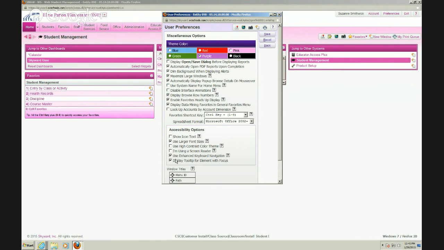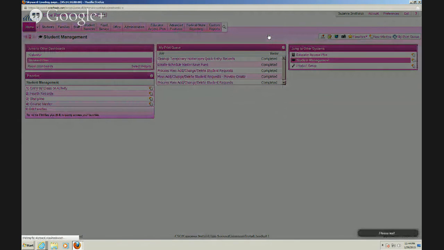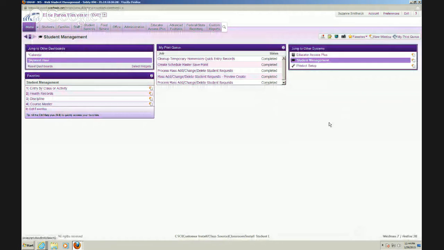And the other two, next to the bottom is tab, to be able to use the tab key to get around in things. The other one doesn't really matter. It doesn't have to be checked there or anything. And Stan's put me on purple again. Click save. He's just not really into pink. And so now you've got your preferences saved for you. And so we can get those enrollment people out.